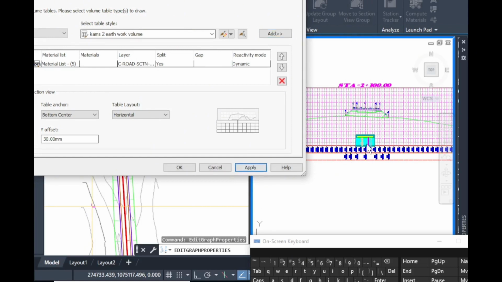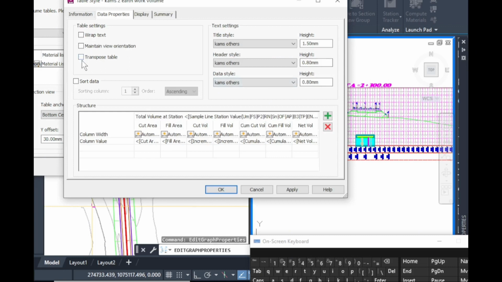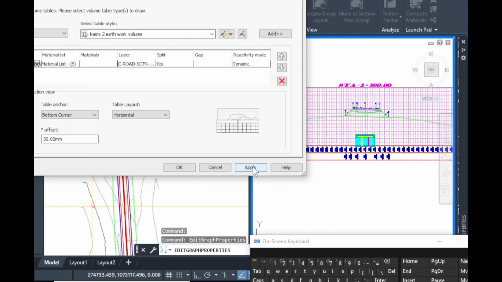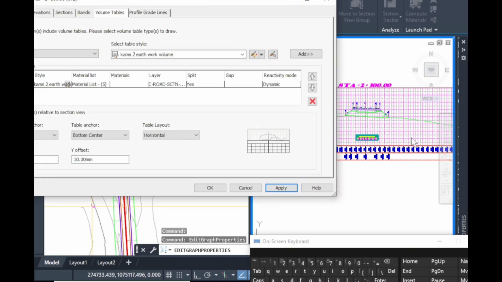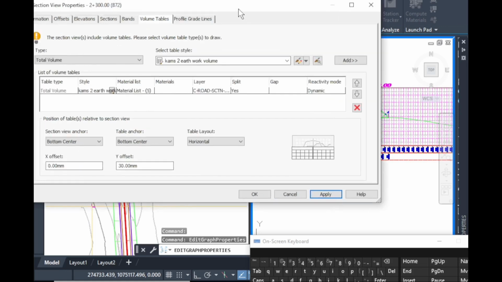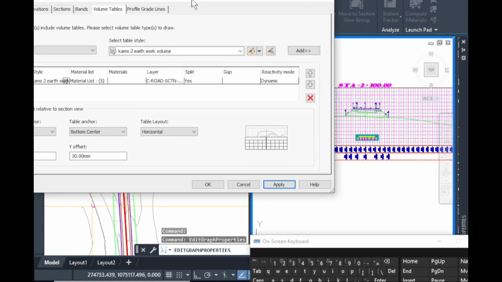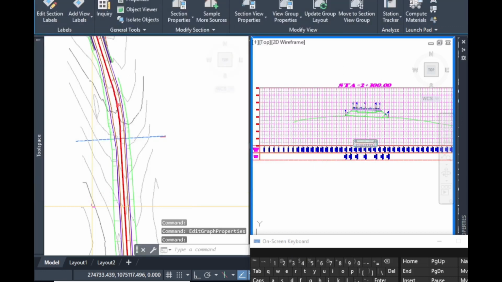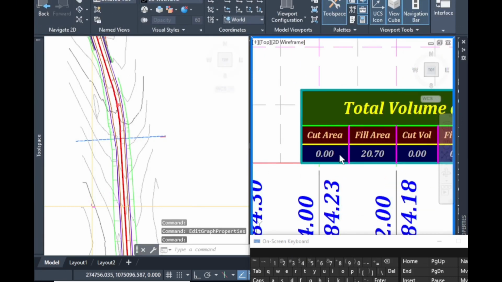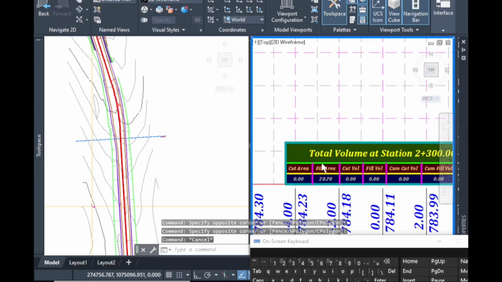You see it takes space, so we will toggle off the transpose table. This is our earthwork table.